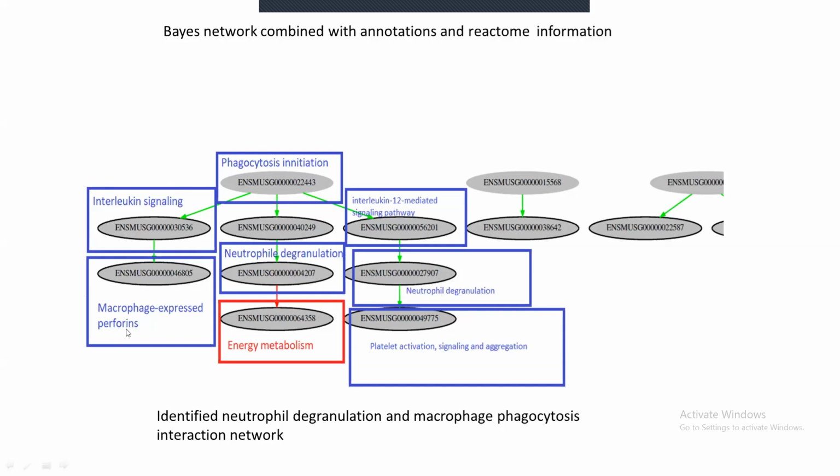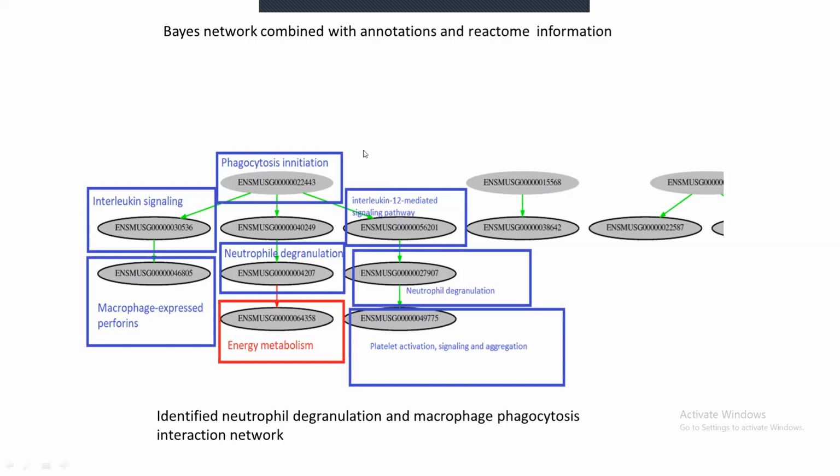Macrophage expressed perforin. I found a lot of other things. You could find a lot of other things that are connected to the immune system. Some of them are not even connected to the immune system, but it's logical to create a pathway from those that are related to each other. So we have macrophage expressed perforin. Perforins are used by T cells, which are a type of lymphocyte, to destroy the tumor as well. So you can see that all of these functions are connected to destroying the tumor.